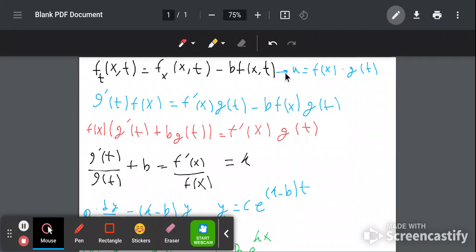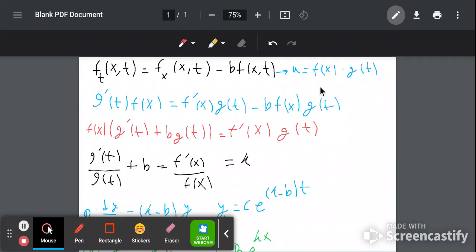So what I'm going to do first, which is basically what we do for partial differential equations using separation of variables, is to let the solution f of x and t, or in this case I said it's u, be a product of two functions with two different variables. So the final solution would be a product of a function f of x times a function g of t, which together would bring a general solution of this partial differential equation.